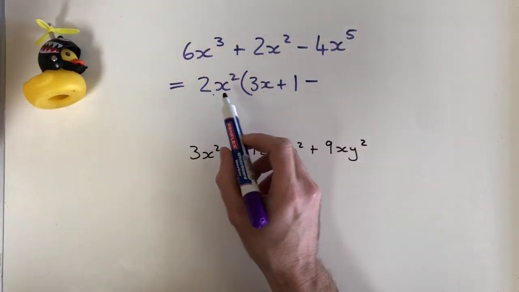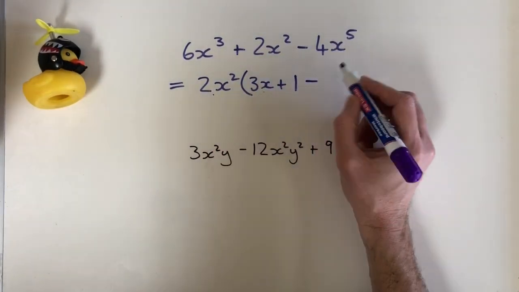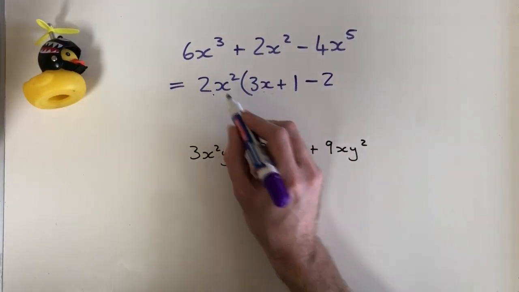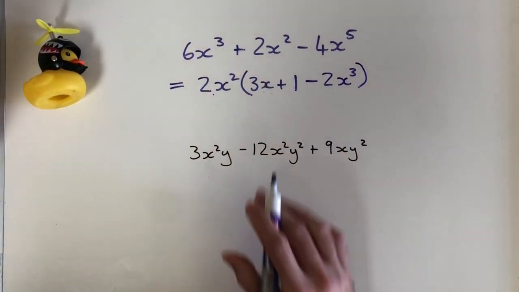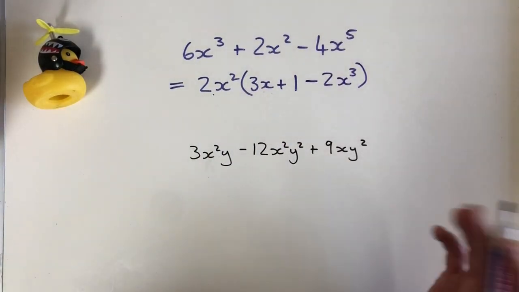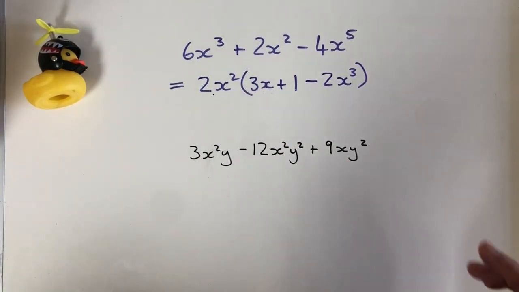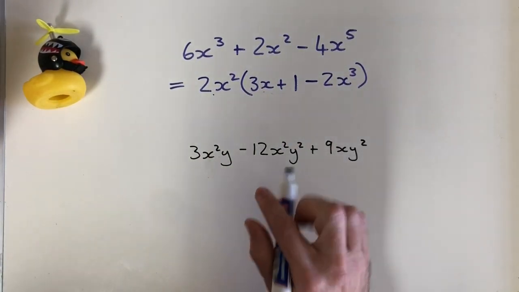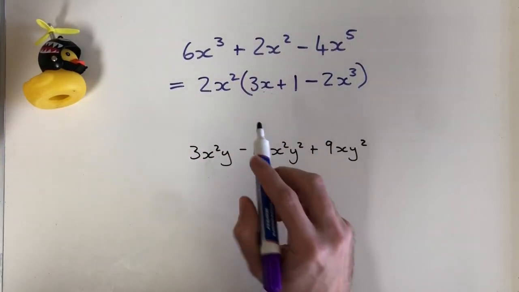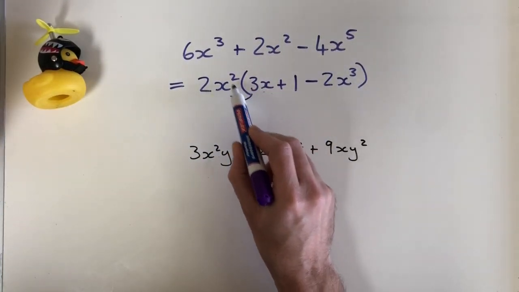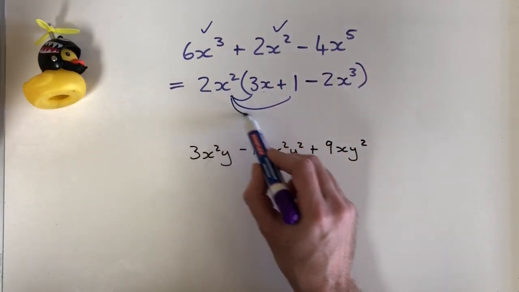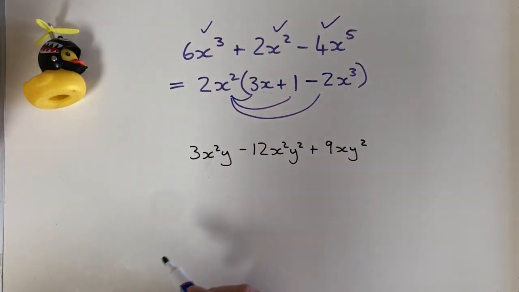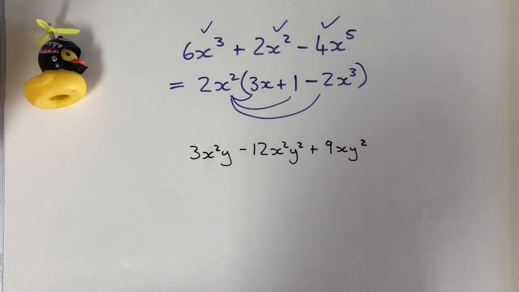And then lastly we can go 2 times 2 is 4, and x squared times x is x to the power of 3. Okay, so this is kind of indices rules, which you should understand. There's a whole series on indices, so look at that if you're not really familiar with what we did here. But yeah, if we multiply this and this, we'll get that. Multiply this and this, I'm going to get that. If I multiply this and this, I'm going to get that. Cool, let's look at the next example down here.